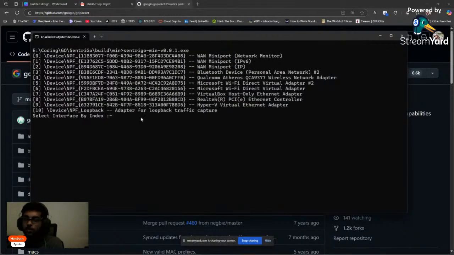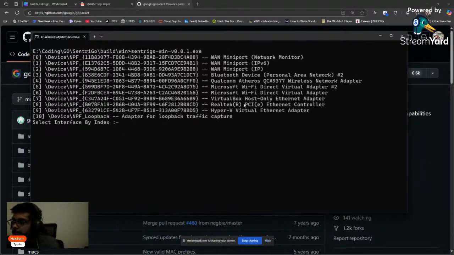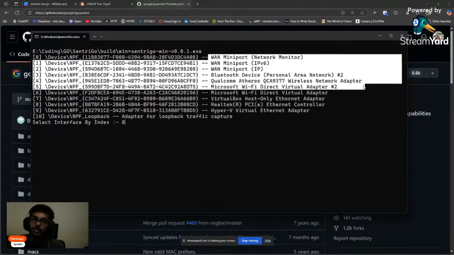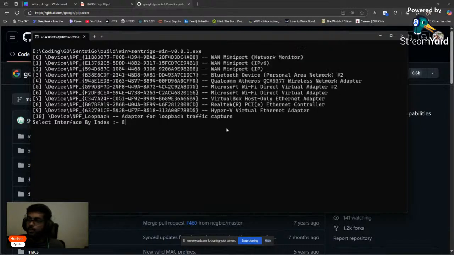It's visible, I hope? Yes, okay. So what happens here? When we run the tool, there are network interfaces that we can monitor. I'm going to monitor my Ethernet interface, since I'm currently connected to Ethernet.